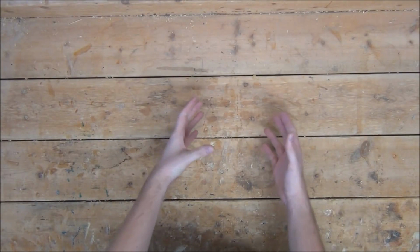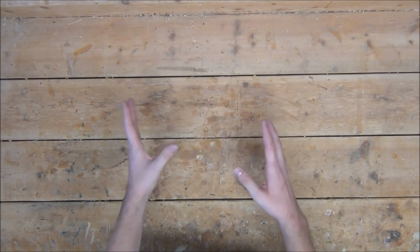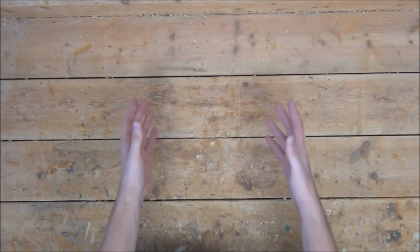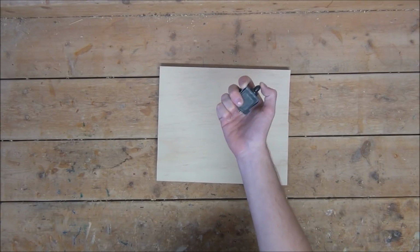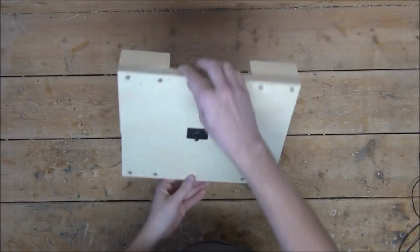Now, as I previously mentioned, this lowlife usually breaks into my house through the chimney. So I'm going to kick off this build by cutting a small board out of plywood that can easily fit in the fireplace. I'm then going to cut a hole in the center of the board just big enough to snugly fit my 18-volt power switch. Then add some legs to the bottom of the baseboard to help lift it up a little bit.